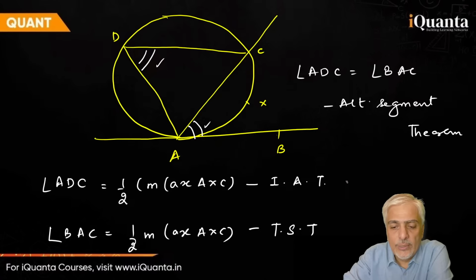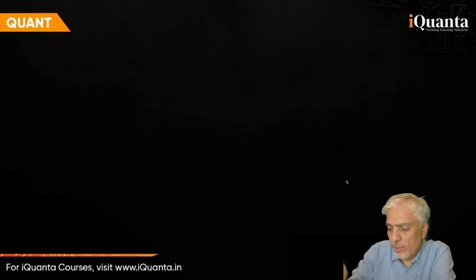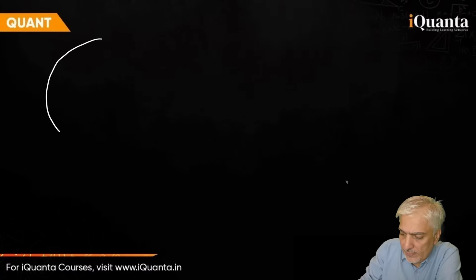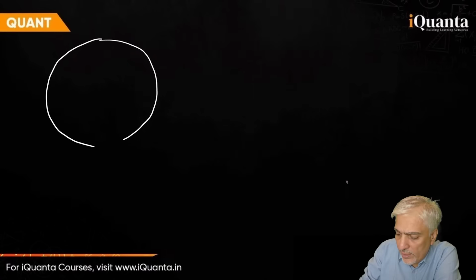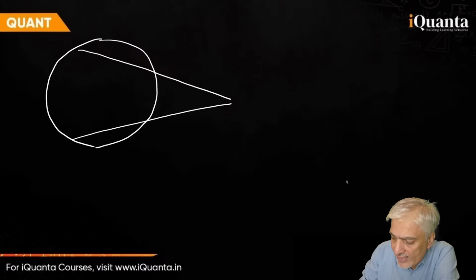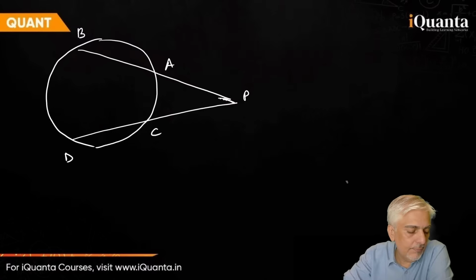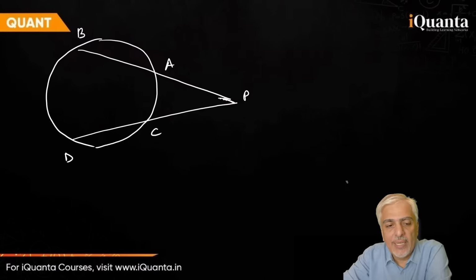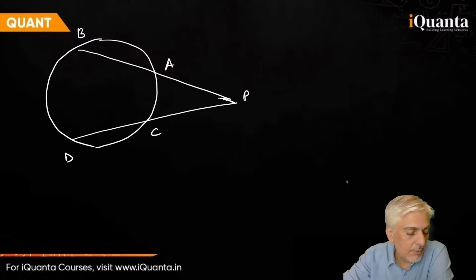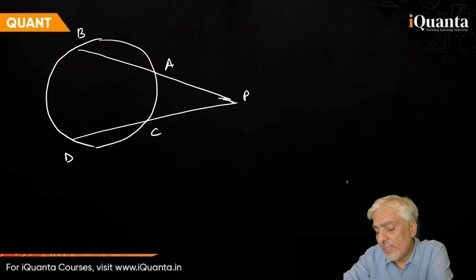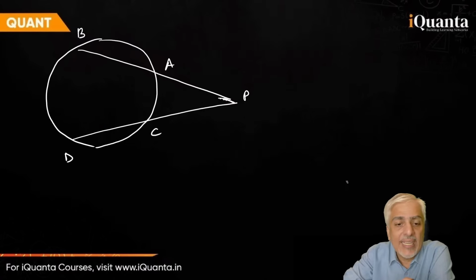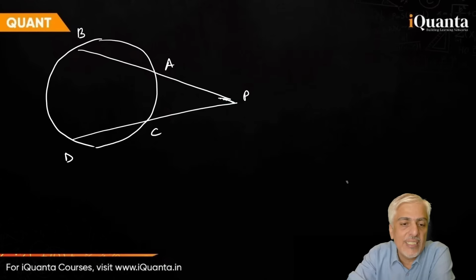What else can we really do? Okay, one or two more properties. Suppose if I have a circle over here and there are two chords which are extended till outside the circle. Say this is PAB and PCD. I'll come to regular polygons, hexagon, octagon, later. I'll come to that. We are still at circles. Wait. So what are the different properties you can have in this diagram? Only look at the diagram and think what properties you remember here.